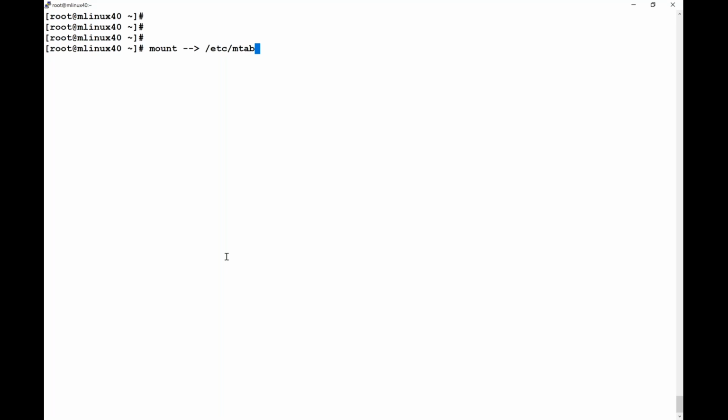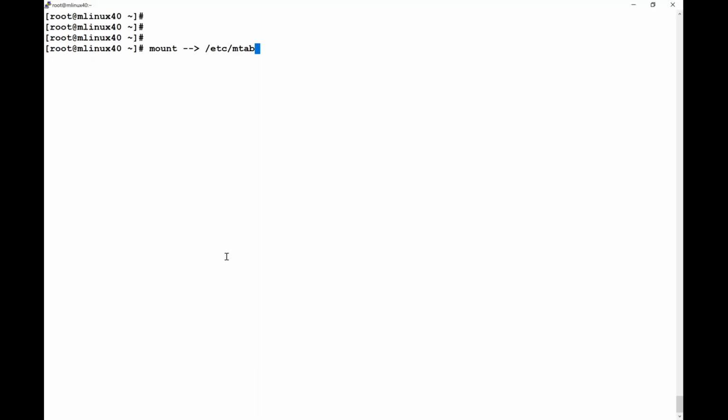/etc/mtab is a file that keeps the information about all the current mounting, how many partitions are mounted, where they are mounted. But guys, this output never even gives you a hint whether it is temporarily mounted or permanently mounted. I explained temporary mount and permanent mount in the last class. If a partition stays connected to a directory even after reboot, it's a permanent mount. But if a partition loses the connection to a directory after rebooting, that's a temporary mount.